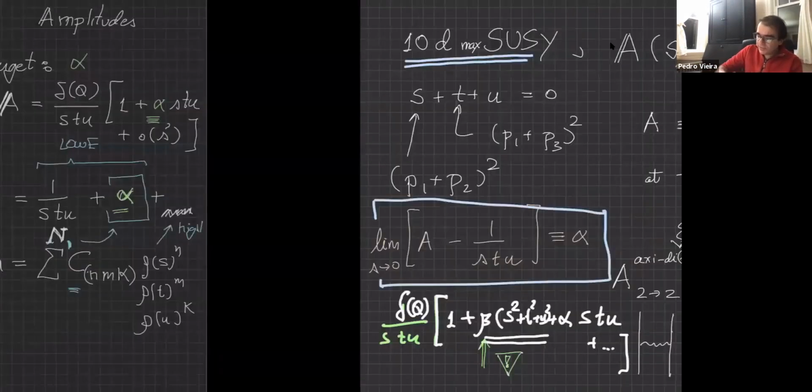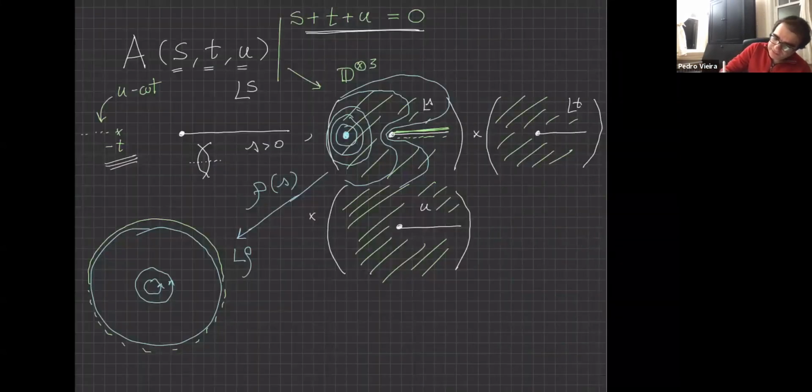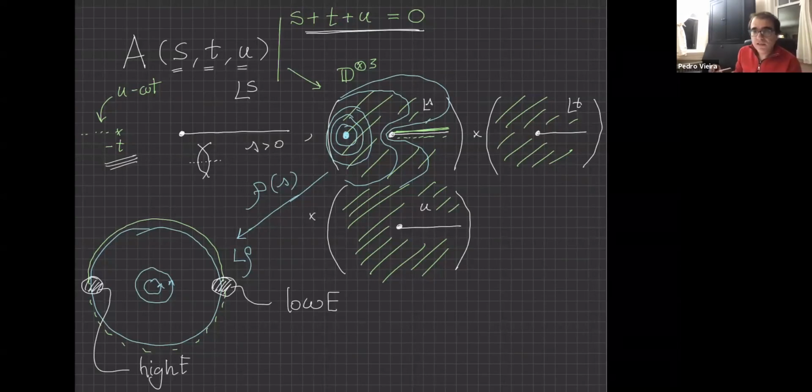Note that these rhos are nice variables to do this kind of thing, because you see low energy is this. This is the point where you have low energy. This is where low energy is. This is where high energy is. So if you write something trivial, like rho of S minus 1 squared, for example, then this vanishes when rho equals 1. So this turns out to be S for S very small. But it's finite by definition for S very large, because it is just inside the unit disk.